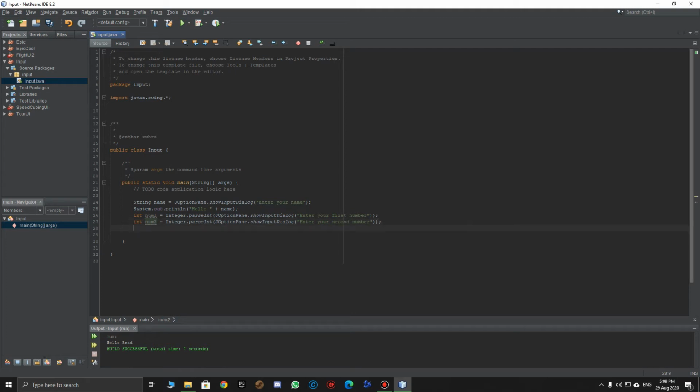This is cool. Now we're going to do SOUT tab, num1 plus num2. Now that plus is kind of obvious what it does. It adds the two together. Now the difference between this plus and this plus is that this is concatenating, adding it to the println line. Here, it adds the two because they're both integers. Kind of cool, right? So what you're going to do, you just run it.